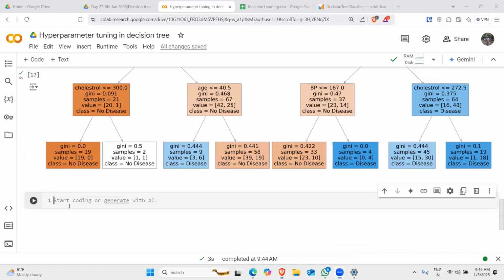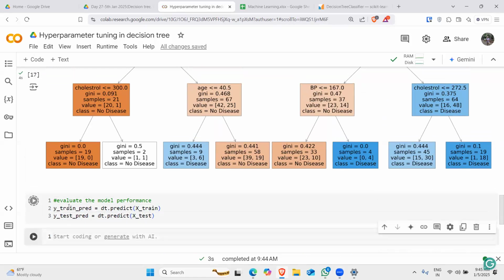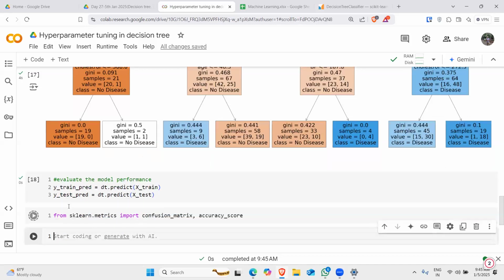Now we will evaluate the model performance. We'll write y_train_pred equals dt.predict(X_train), and y_test_pred equals dt.predict(X_test), right? Then from sklearn.metrics, I'm going to import confusion_matrix, accuracy_score, right?